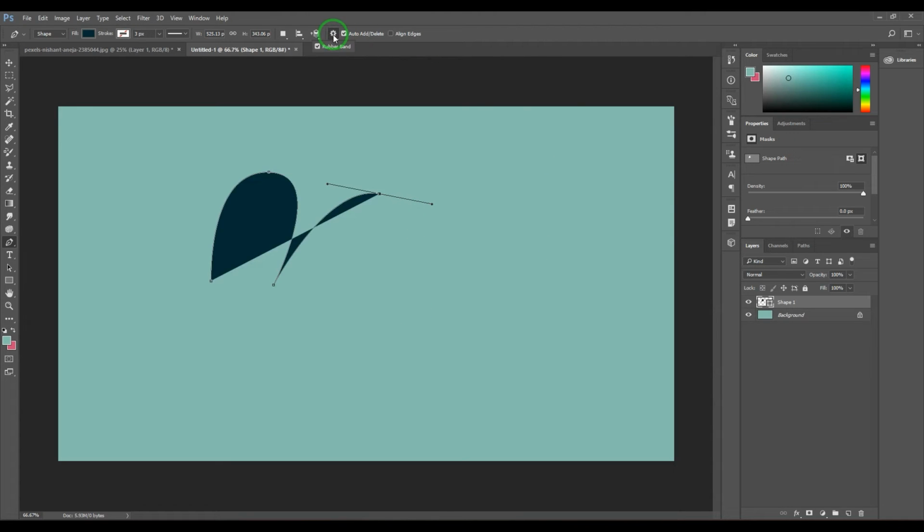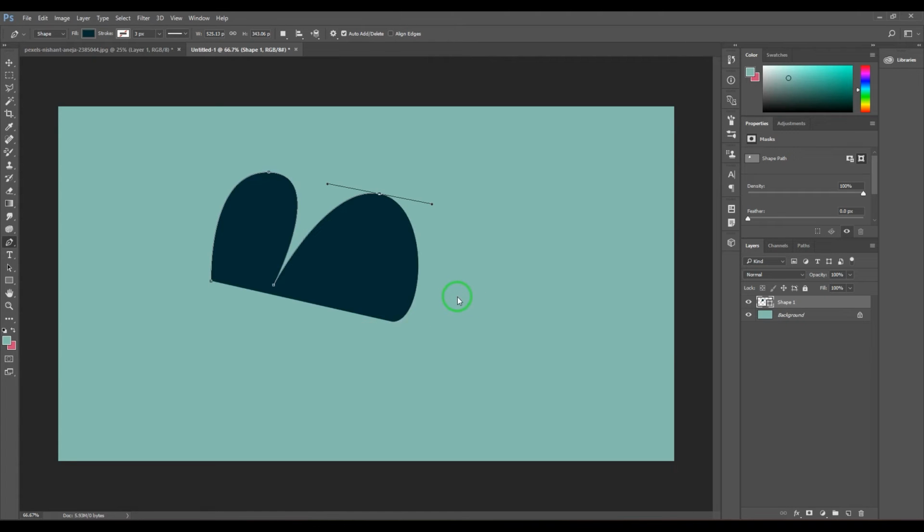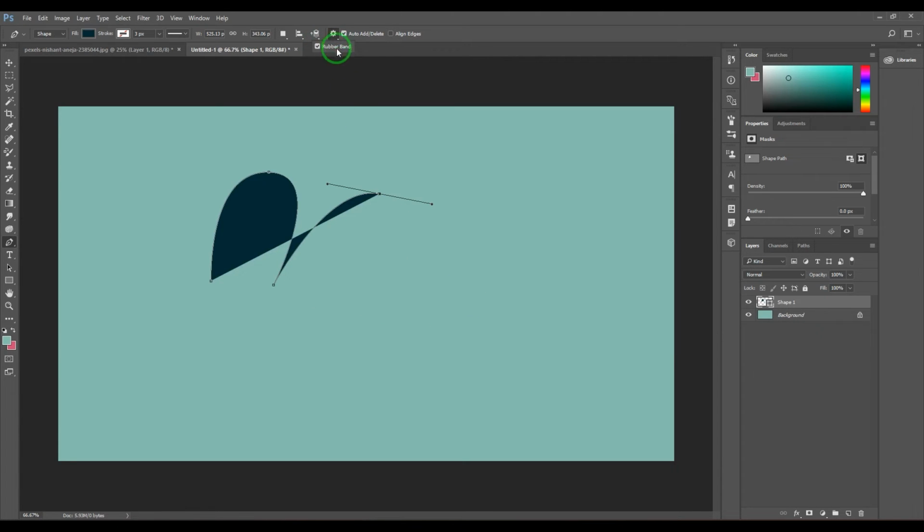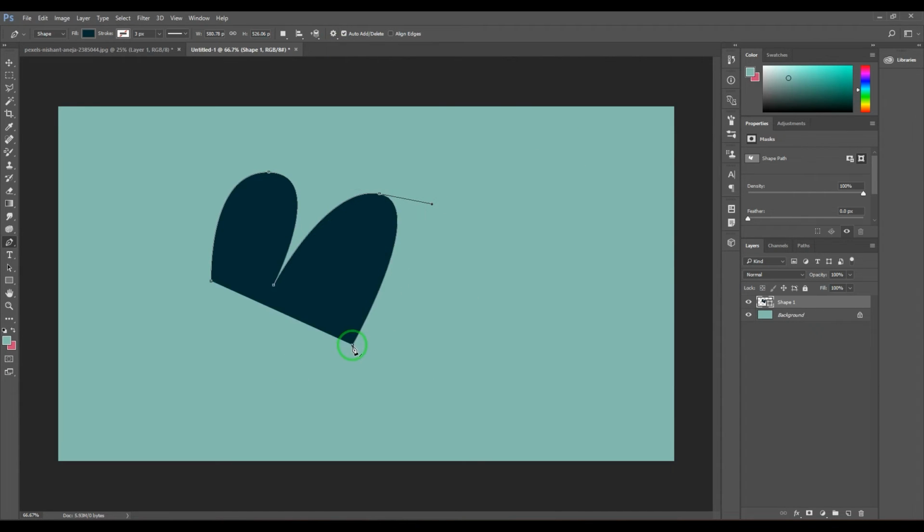Now when I switch off the rubber band option, there is no line here. So it is not giving you a visualization of how it is going to come until I click and then you get the pointer. So rubber band is quite a helpful feature for you to see how this is going to look after I click here. Okay, so that is rubber band for you.